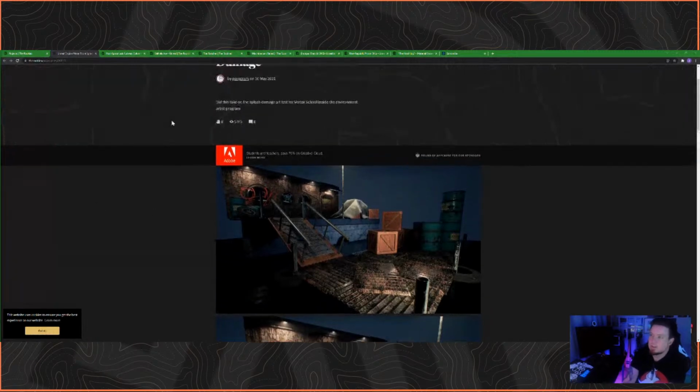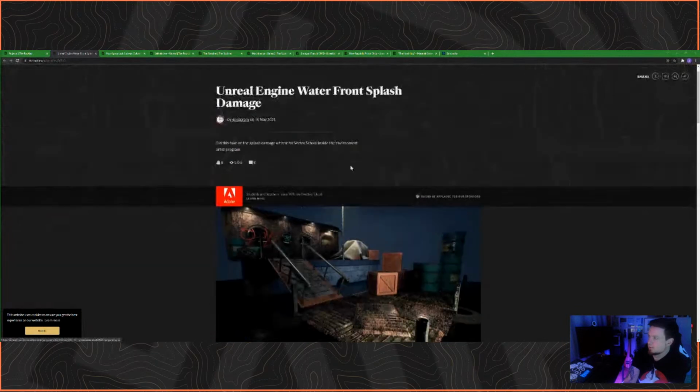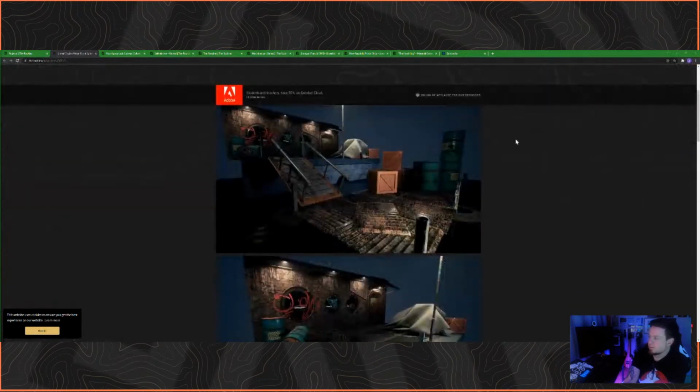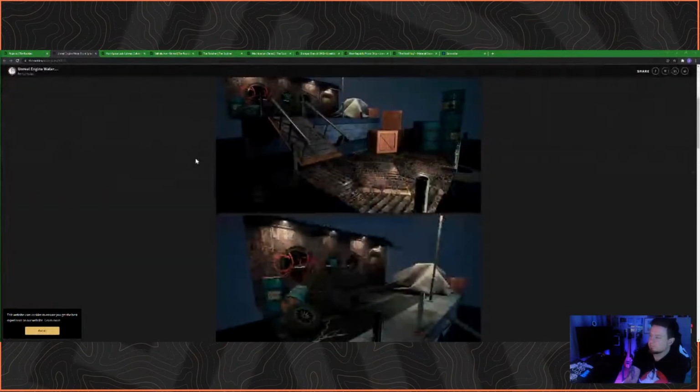So to get started, we have Unreal Engine waterfront splash damage from Goregram. It's an art test, it seems. So, I assume looking at this, it's either Marmoset or Unreal. I suppose it'd be a good idea to give some feedback on this.